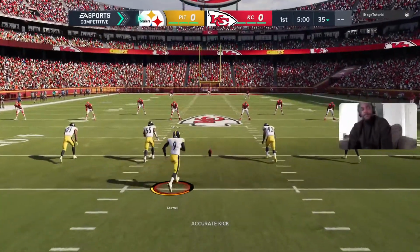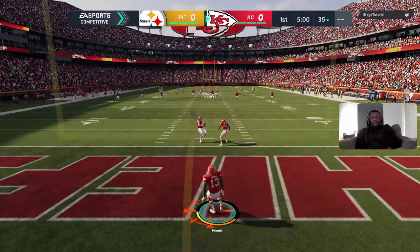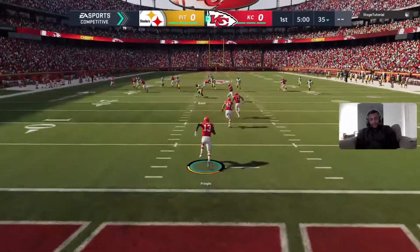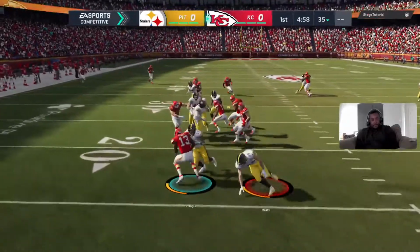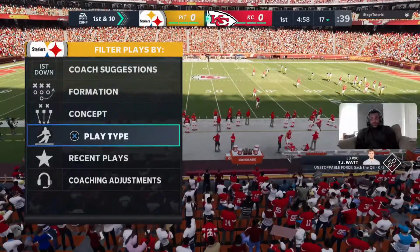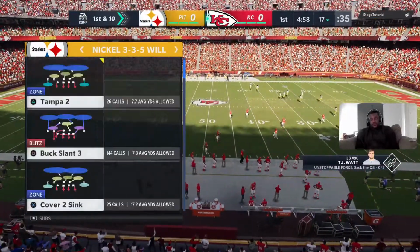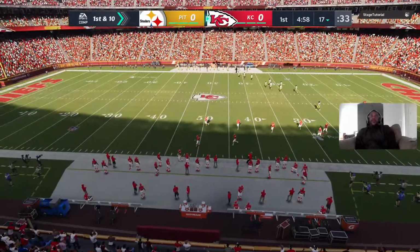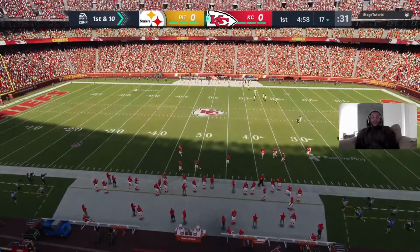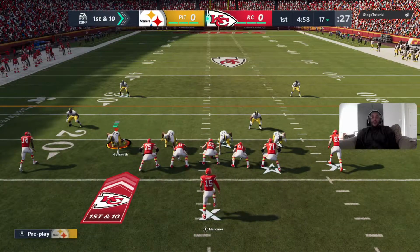To get us started now, the kicker, Chris Boswell. And into a sea of red, we're underway in Kansas City. Taken about 7 yards deep. And no chance to get away as they'll get him down at about the 17-yard line. At their own 17-yard line. So from the 17 now, here's a 1st and 10.